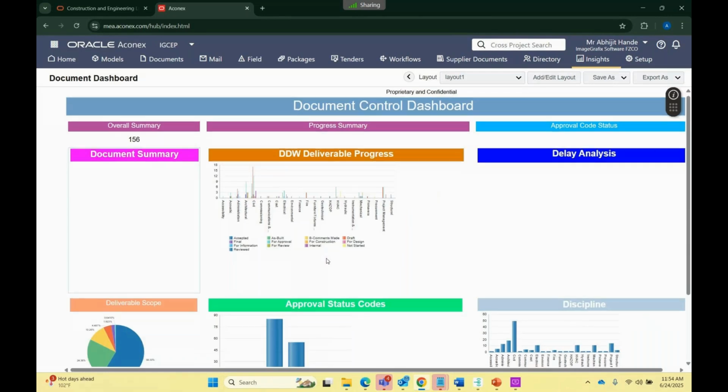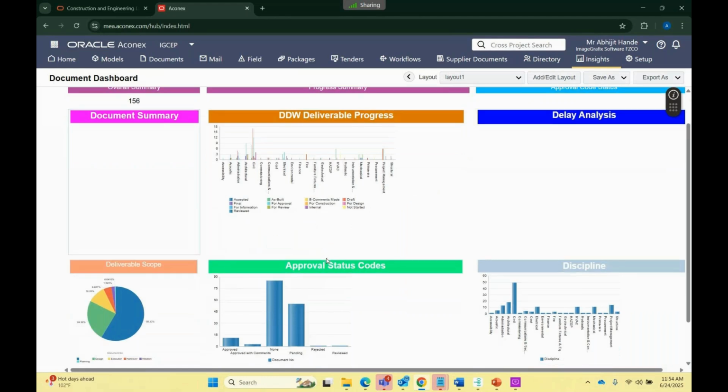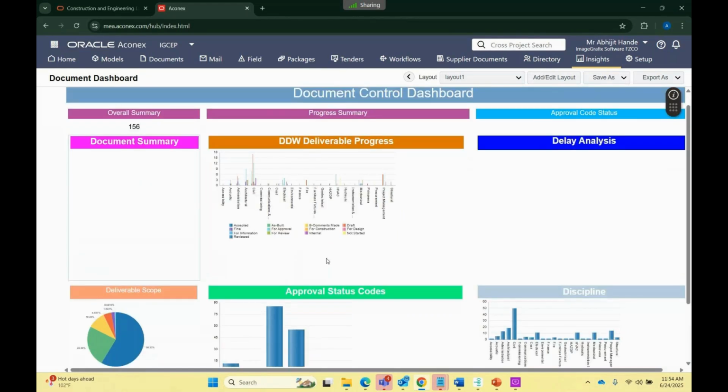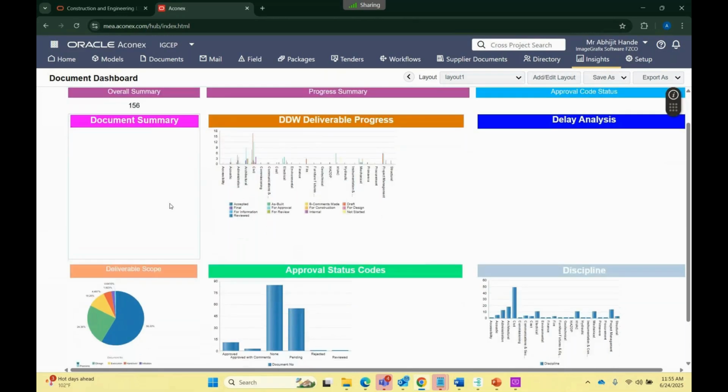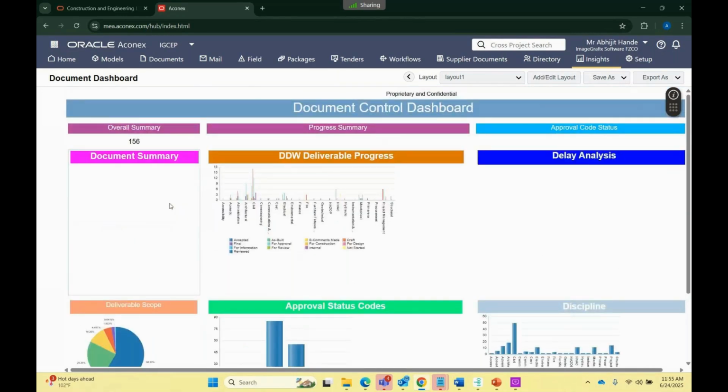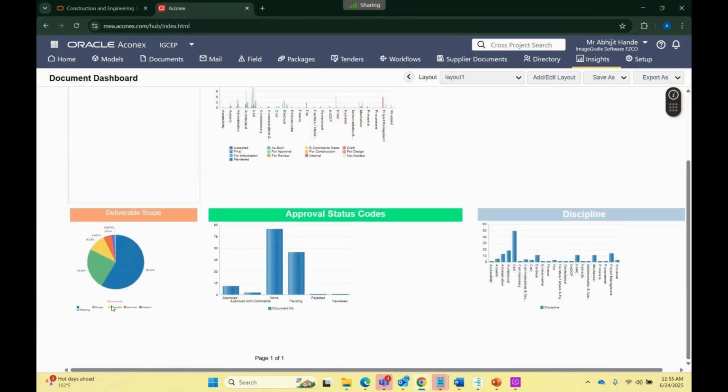So these are the custom reports we have designed as per the client requirement. Here you will see the entire project progress, how many documents are available on this project, how many documents are submitted, how many workflows are configured. These things can be changed or customized as per your requirement. So we can build custom reports as per your requirement or project standard. So it is easy for you to track the project progress and project activities.